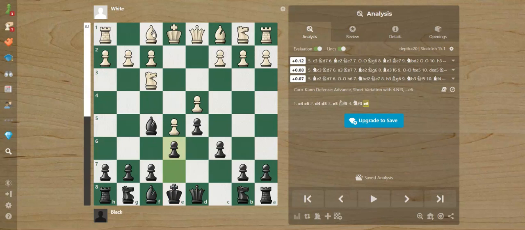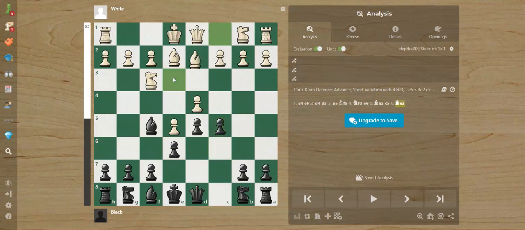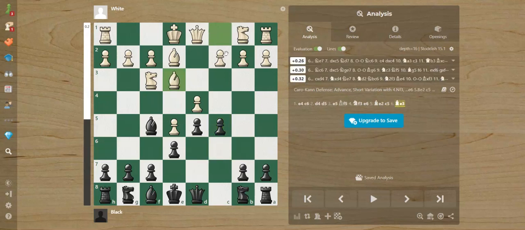After this, White plays bishop e2, continuing the natural development, and we play c5. This variation was played in the match with Nigel Short and Anatoly Karpov. That's why it is called the Short variation. After c5, White continues the development with bishop e3. Now this looks very ideal for White, but we will go queen b6, targeting that pawn.